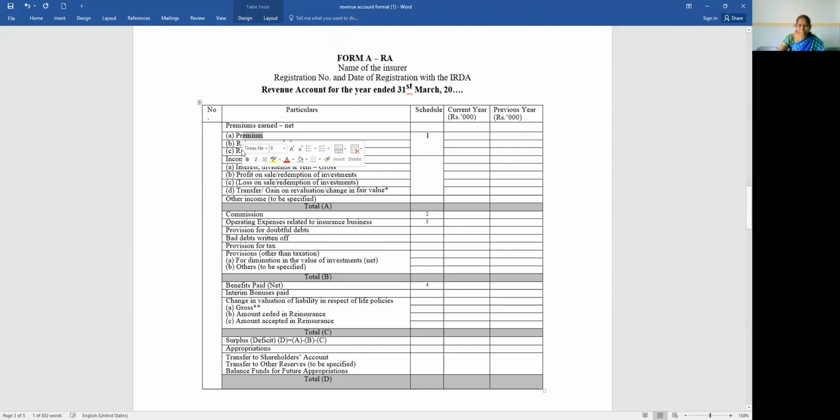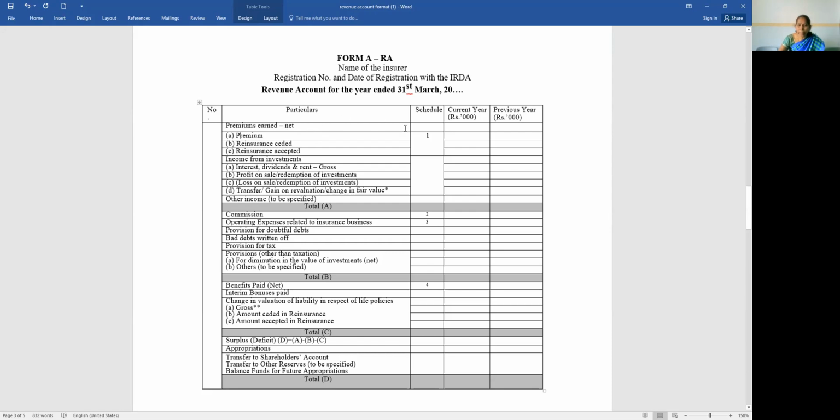So premium is whatever you are receiving directly from your policyholders. And what is reinsurance ceded? Reinsurance ceded is nothing but the amount you are going to share with another insurance company, as you are going to give it to them. So you are going to reinsure your premium, and whatever amount you are paying to the other company will be adjusted with premium. You have to minus it because it is going out from your hand. Same way, when some other company gives it to you and you receive the premium from the other company, it is called reinsurance accepted. This should be added. So when you pay reinsurance ceded, you have to minus, and for reinsurance accepted, you have to add it. So these 3 altogether give you premium earned as a net amount.